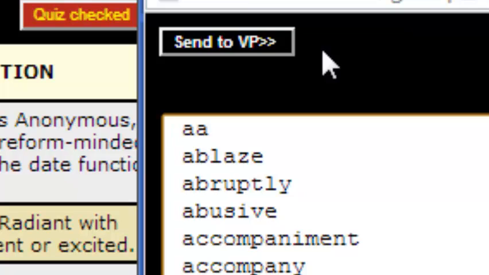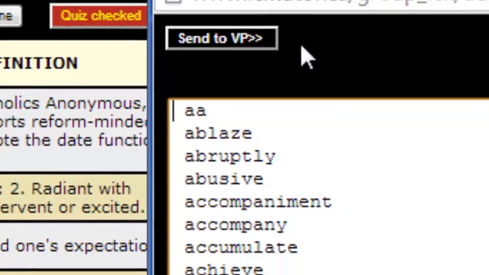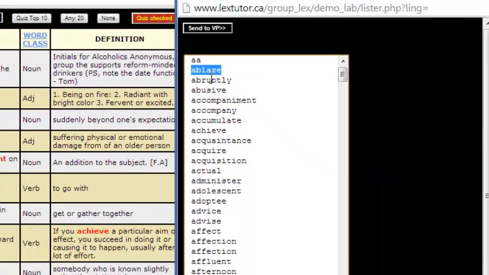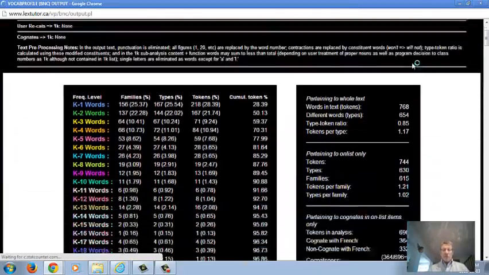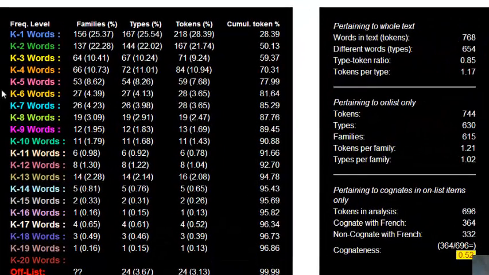And this is broken down into 1,000 and 2,000 frequency lists. So for example, the is obviously a very frequent word. It'll be in the most frequent 1,000 words for sure. Whereas afternoon probably is as well, but what about ablaze and abruptly? We don't really know. So are these words our students should be worrying about or not? So when I click this button, it sends it off to an analysis routine, which comes up here. And the analysis routine shows us the frequency levels of all these words in this format. So 28% were from the first 1,000, and so on.